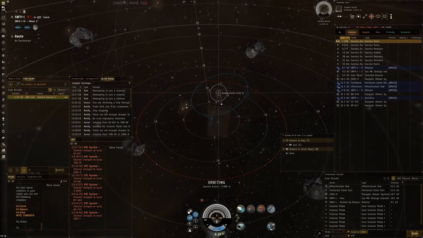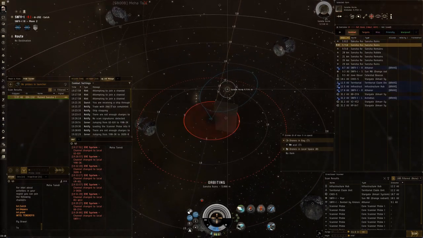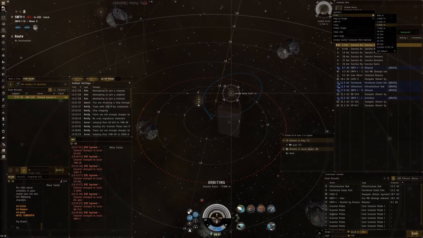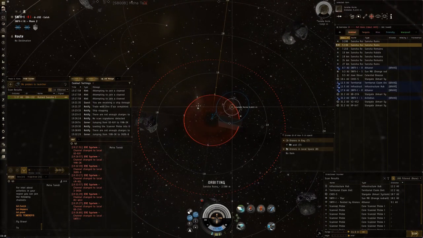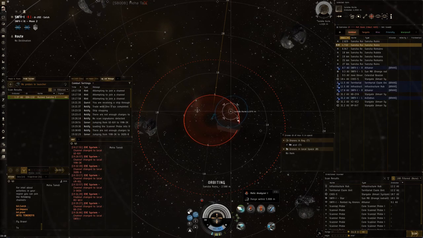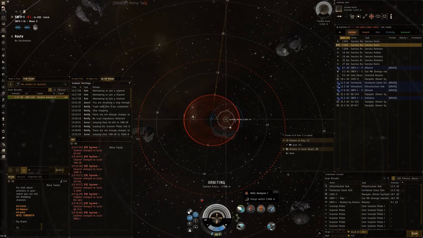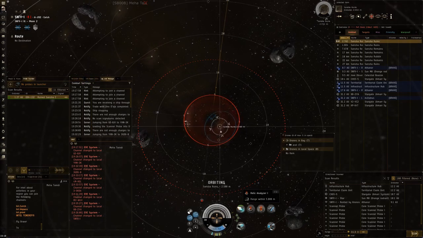And this way, if something comes into our site, we're 5,000 meters away. We should be in range. Actually, let's do 2,500 just to be sure, because if we go out of range of our module while we're hacking, it's gonna cancel the minigame and fail the count for us. So we orbit at this distance.